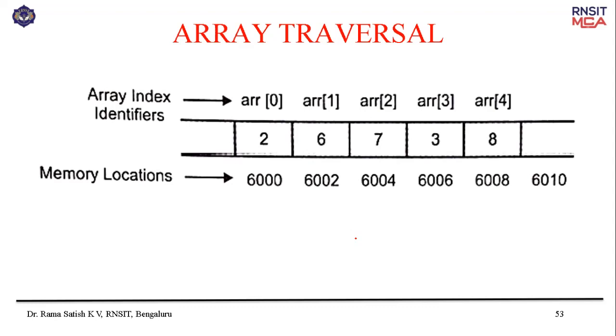The next term is array traversal, which is a very important concept. Whenever we are working with arrays, it is often required to access the array elements, that is, reading the values from the array, and that is achieved with the help of array traversal. It involves visiting the array elements and storing or retrieving values from them. Typical situations where array traversal may be required are printing the array, sorting the array, searching the array, etc.